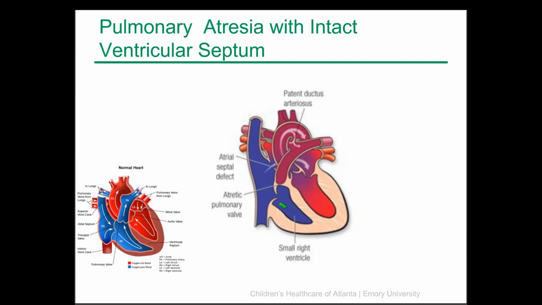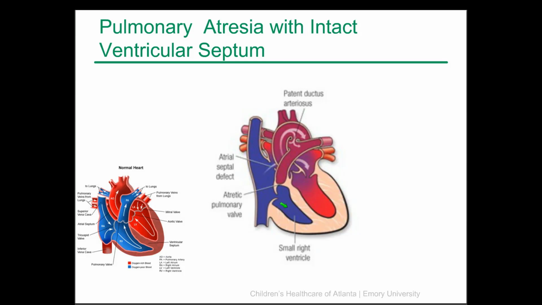The overall development of the right ventricle here, and similarly in some of our other single ventricle defects that I showed you, a lot of it depends on when we think the potential insult, if you will, during development happened. If it's really late, then the right ventricle may have been growing well, and then all of a sudden this valve became atretic, so you might have a decent right ventricle. And sometimes those kids, we will try to use the right ventricle. If it happens earlier along, you'll have a smaller right ventricle, and it might not be usable long term. I'll have to come up with other plans for how to get this child to survive with that heart, which we'll talk about forthcoming.